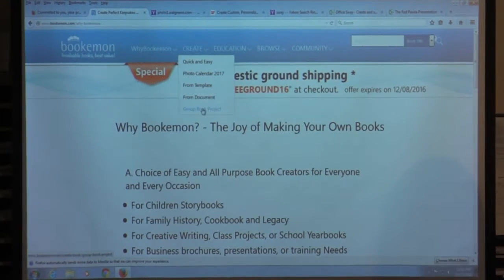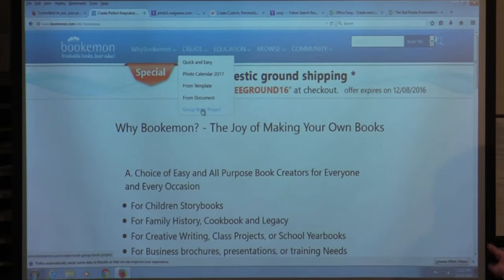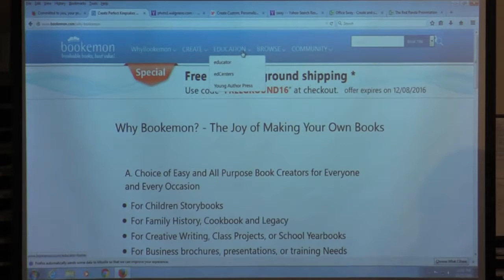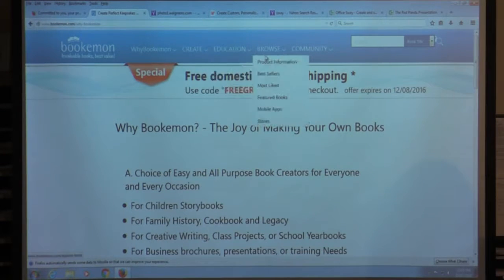You could do group projects. I liked that idea too because I was planning to have a lot of people involved in creating this book. So when I saw that, I thought, oh, that's good for me. Then I saw the word education. Great, I love that, that's a good word. I didn't explore too much. And then I did go through a few of these and it's pretty interesting.